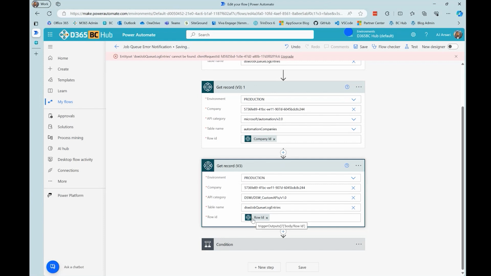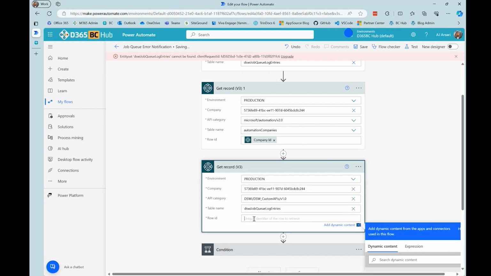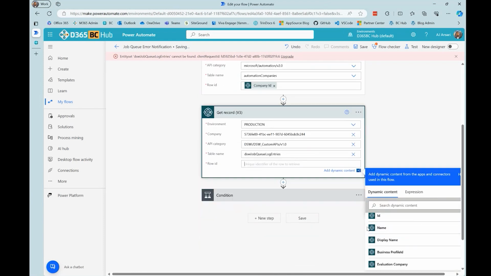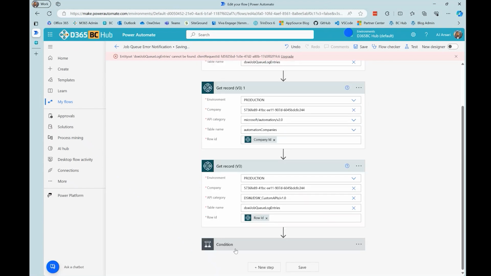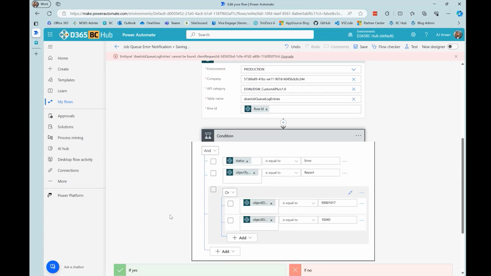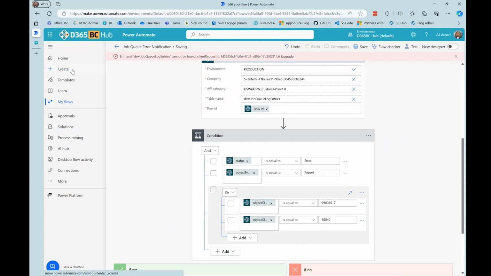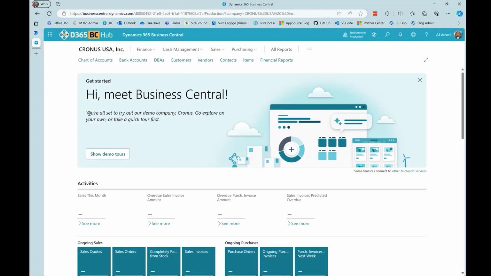So that's what we're doing by saying, show me the row ID. And so once again, when I grab the row ID, at that point going forward in all of my conditions and everything else that happens, now I can see all these other fields that are available as part of the job queue ledger entry.